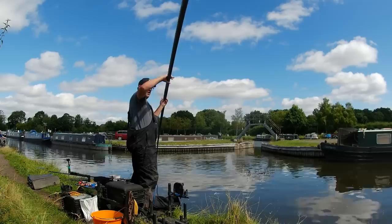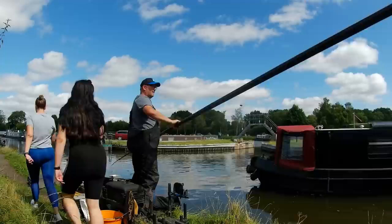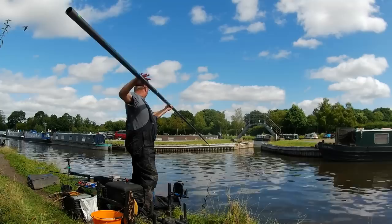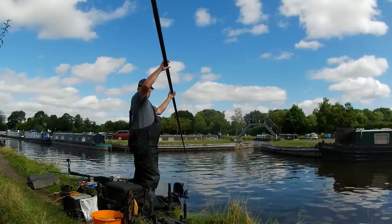The shipping's a bit awkward here because you've got a hedge behind you, and you'll notice I tend to do a lot of standing up when I'm bringing fish back, so as I can get the pole back all in one go over the top of the hedge. We're trying to get the angle so as I don't have it overbalanced over the edge and cause some damage to the pole. So I'm striking into the fish, standing up, bringing the pole over and turning it as I'm going and guiding it down the hedge so I can get a good balance point and break it down in one go.